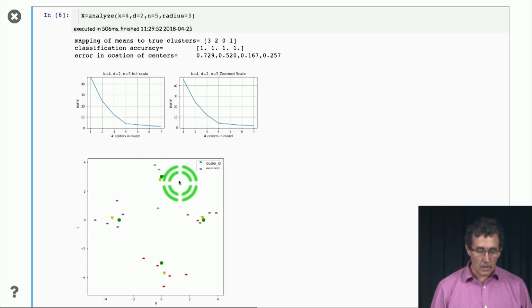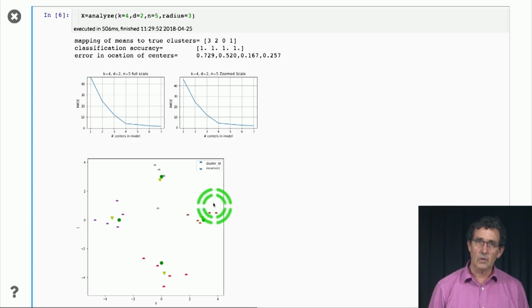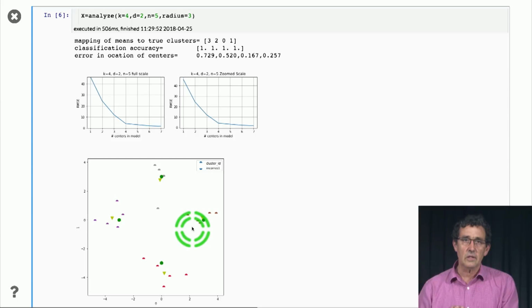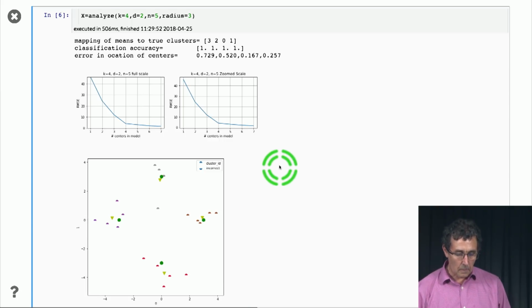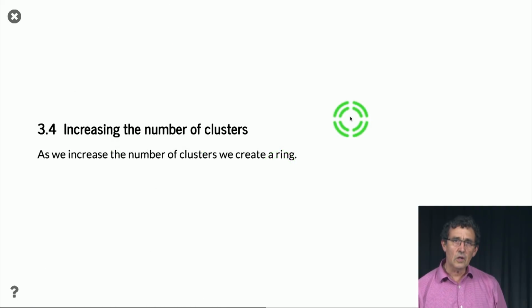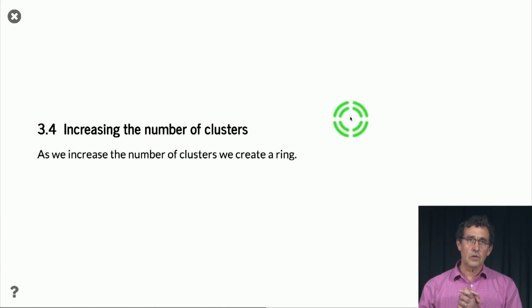However, the clusters themselves are far enough from each other that it doesn't cause any mistakes to be made in terms of the classification. Okay, so basically these clusters are tight enough, the points are close enough to each other that even if you give me a point that is close to the center, I will classify everything correctly. So here we see that the effect of having a small number of examples is not really devastating. So we saw what happens when we decrease the number of examples in a cluster, and we saw that that wasn't a very big blow.